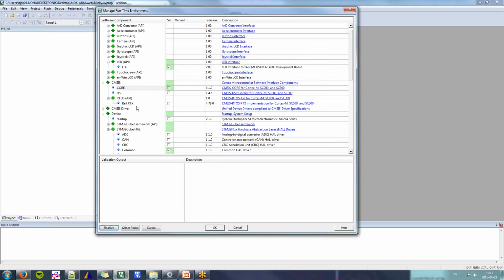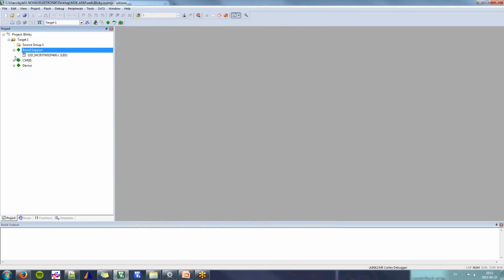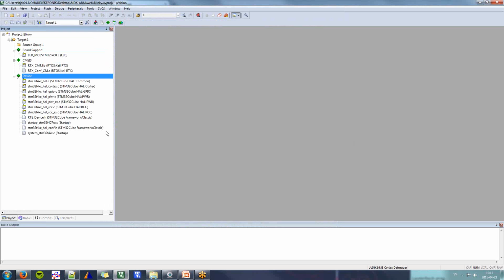I am also going to use the RTOS from Keil, which is called RTX. So I will choose this one, and then I will need the startup files. Then I click OK. All these files that have been added here, you see you have the drivers, you have the configuration for the RTOS, and you have the library for the LED, was available to me within the device family pack from ST, which I downloaded before I started my project. The next thing I want to do now is to create a main file.